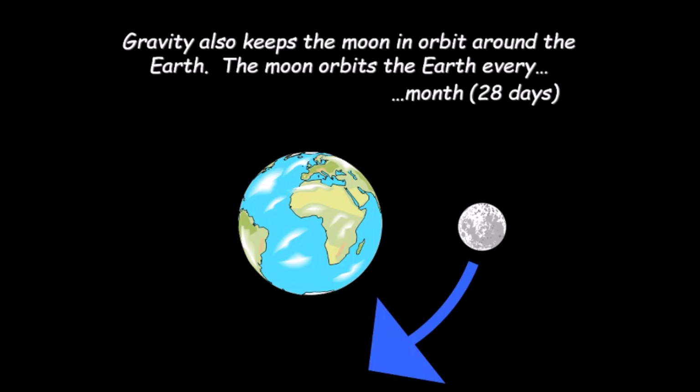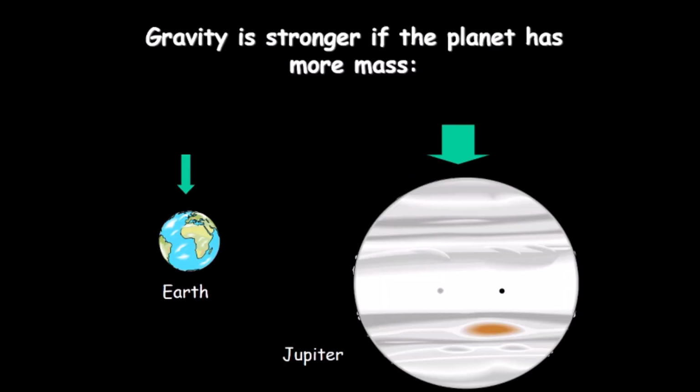You need to keep in mind that the Earth is rotating around the Sun and the Moon is rotating around the Earth. A really important fact that I would like you to know is that gravity is stronger if the planet has more mass. So Jupiter actually has more mass than Earth, as you can see, scale for size. It's probably an incorrect scale, but I'm just showing you that Jupiter is substantially larger than Earth.